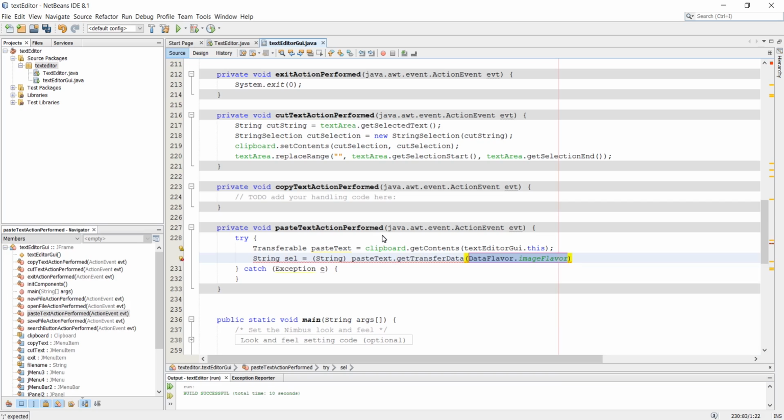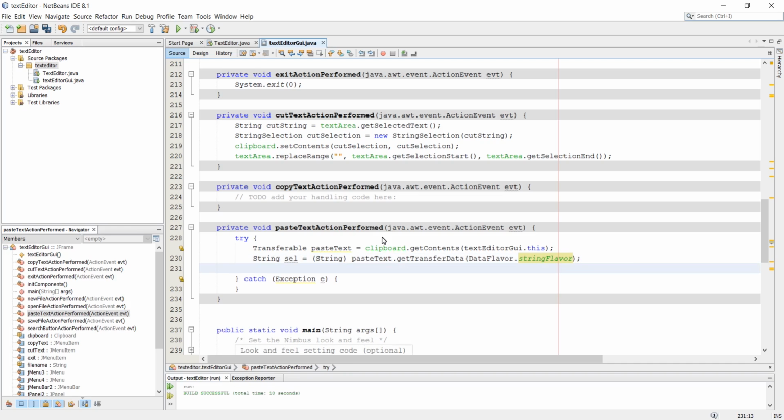That's another method, and in that we are going to use a data flavor. Actually, we can change that to string flavor. We don't have any images in the Notepad application, so that's why I'm going to name it string. If we had any images, we could use image flavor.